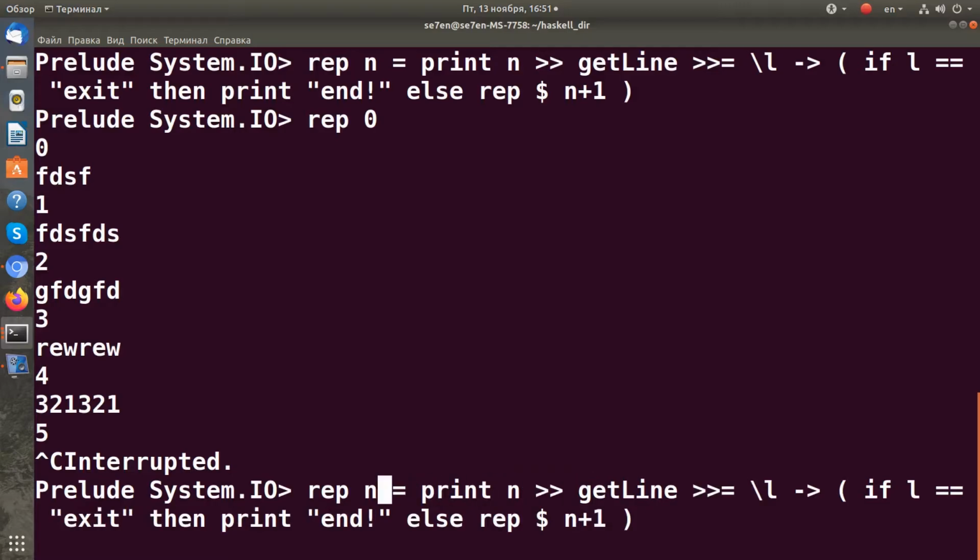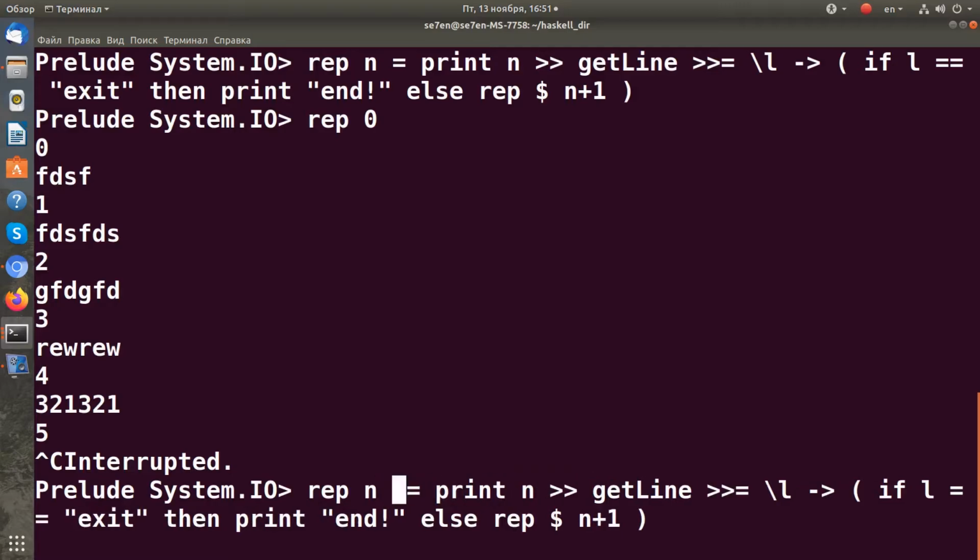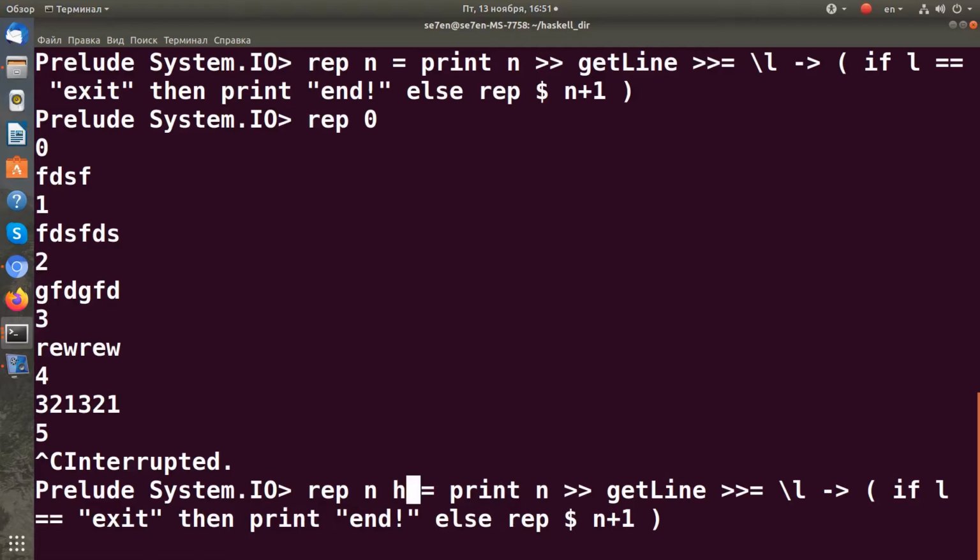Okay, and this works, but we want to write this information to a file, and this means that we need a second argument here, and I call it hash. It's the handle of a file, and we need to write the given line to a file.